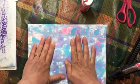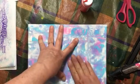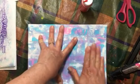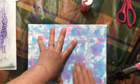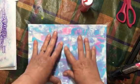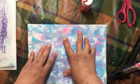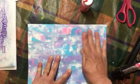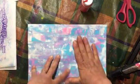Make sure that you get all the way around, get by your edges, because even though that paper underneath is just a piece of paper, if you don't actually rub close to those edges, this piece of paper will not get down in there. And you'll have spots that you're missing. So take your time. You could use your stencils to do this. I wanted to do this so that I'd have a little bit of the dendritic on my back paper there.